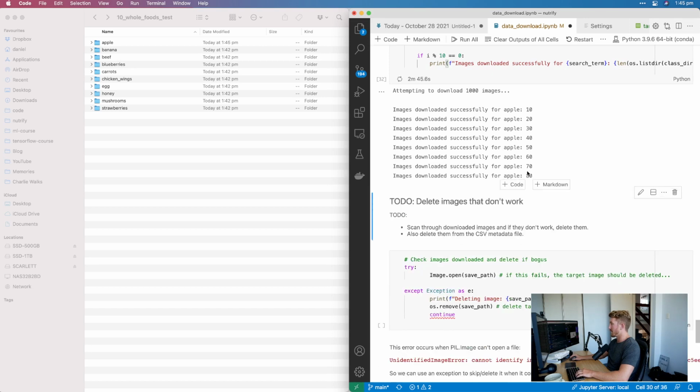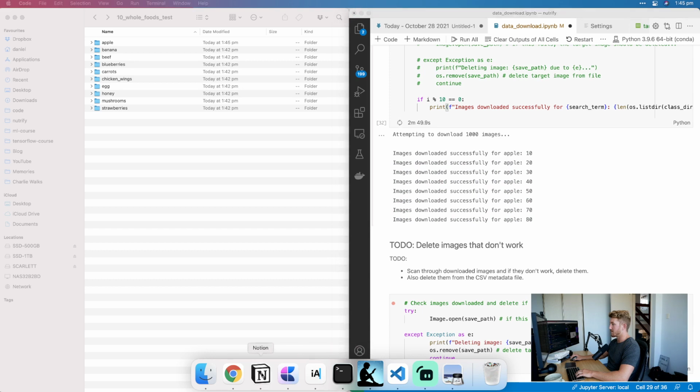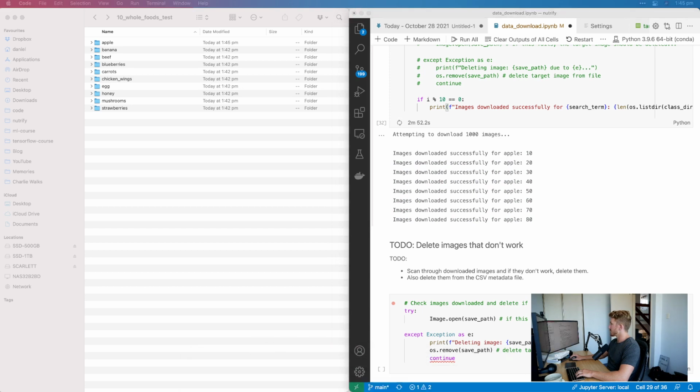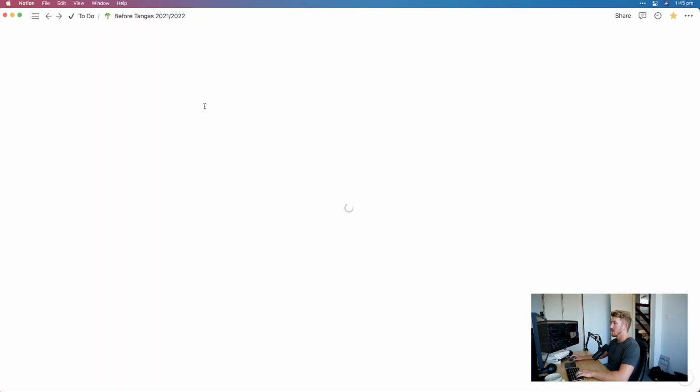Got a doctor's appointment later. But this is what I'm doing before the end of the year. I'm going on a family holiday at the end of the year, December 18. Is this loading?